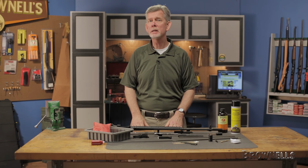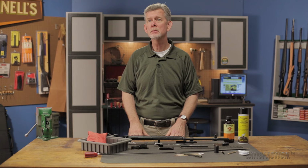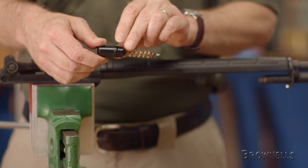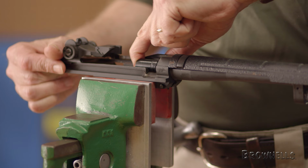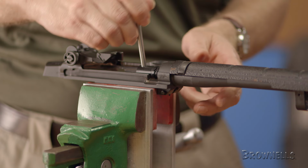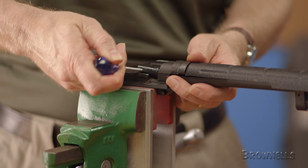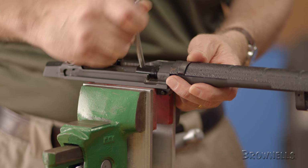Continuing with our M1A and M14 maintenance series, in this video we'll show you how to clean the M1A, beginning with the barrel. The first step is to clean the chamber using a special ratcheting chamber brush tool. The ratcheting action allows the brush to be rotated within the confines of the ejection port. To use the brush, simply insert it into the chamber, insert a rod or screwdriver into the hole in the base, and rotate the brush by working the handle back and forth. When done, simply pull the brush out with the handle.